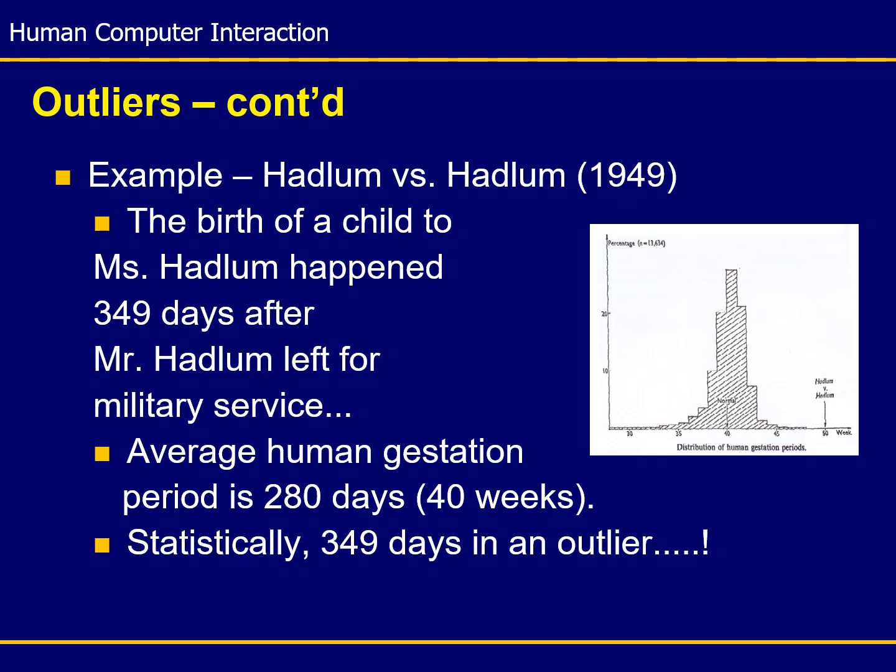You see on the curve here where she appears on the 50th week. Studying 13,634 females, all of them finished before the 50th week. So her claim was just impossible. And her data was considered an outlier, or her claim was considered an outlier. And consequently, the case was ruled that this was not Mr. Hadlam's son. So this shows how outliers could be used. I mean, it's a very important concept in statistics and in the experimental world, as you see here from the chart.